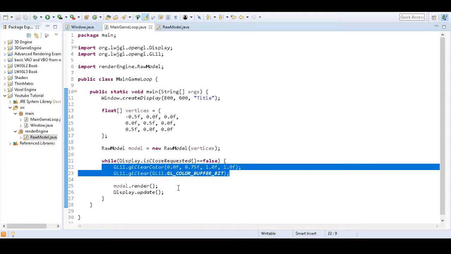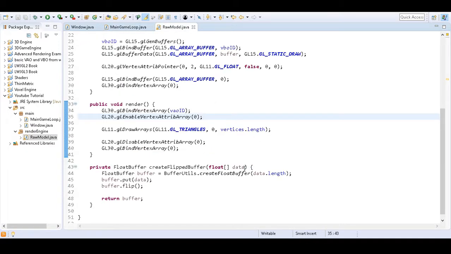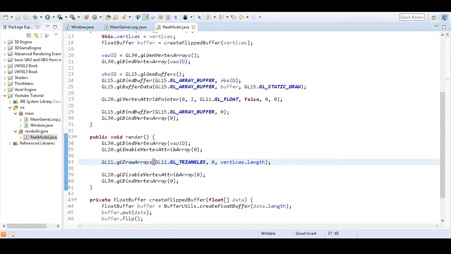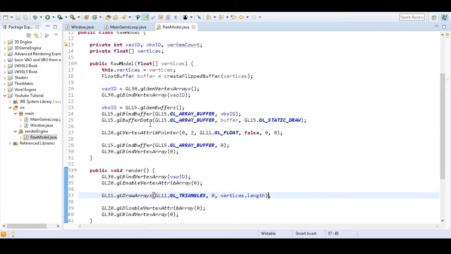Oh my god. I'd actually expect this sort of thing from LWJGL 3, not from this. Maybe something here. Enable, draw arrays, vertices.length. That bind buffer. Why isn't anything rendering?